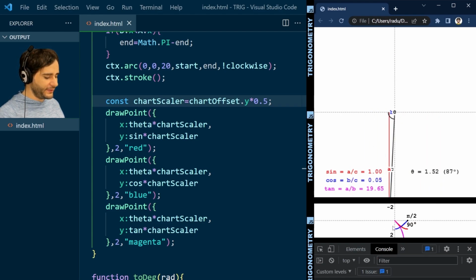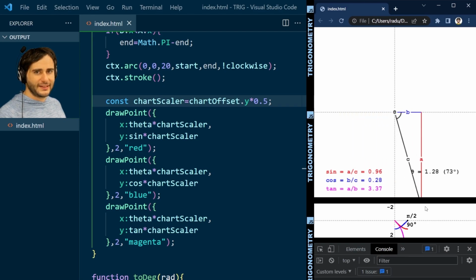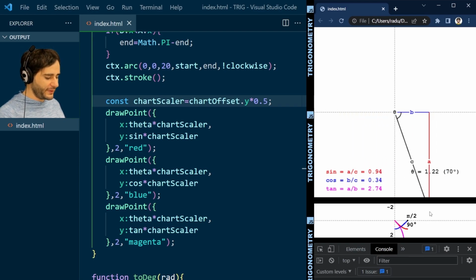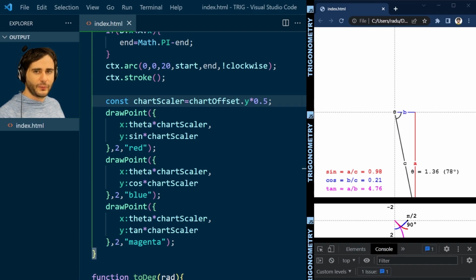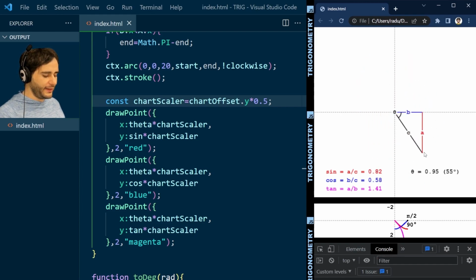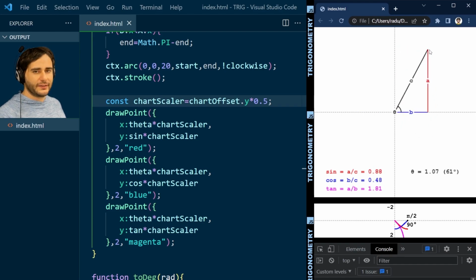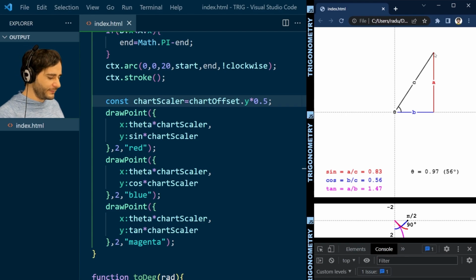Now, this chart here is quite long on the sides, and that's on purpose, because we're going to extend the definition of the sine, cosine, and tangent to work with angles that are above 90 degrees, and even below 0 degrees. You'll see. We're going to start defining everything in terms of this theta angle. Then we can do angles that are impossible to be part of the triangle itself, because the maximum other angle will be 90 degrees if one is a right angle already.